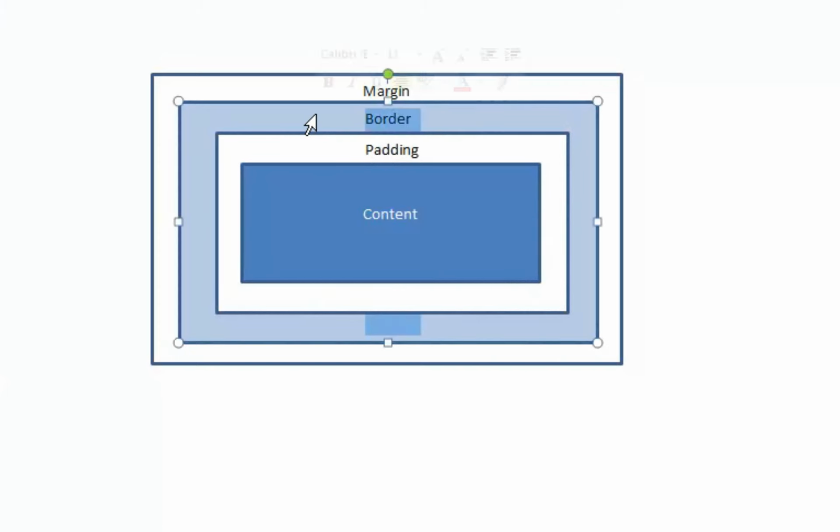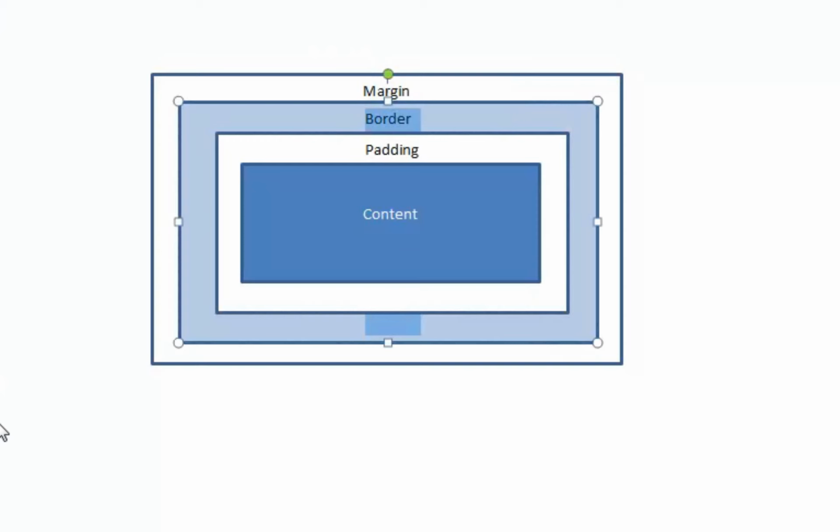Which brings us to the third section, which is the border. And the border is a section that can be visible. It basically forms the outside edge of the box model, and it sits on the outside of the padding, so that the content has the padding between the border and the content.